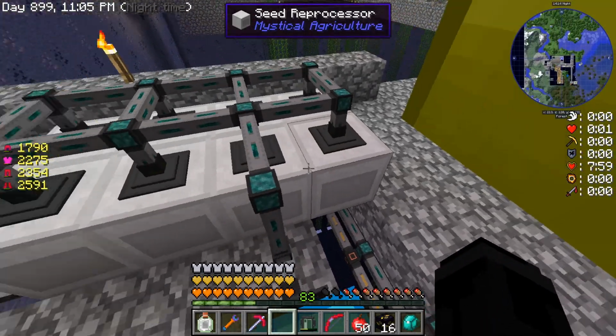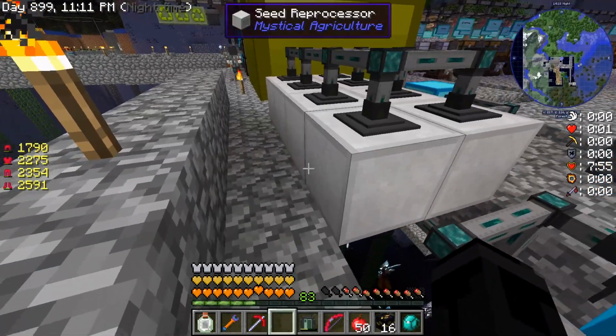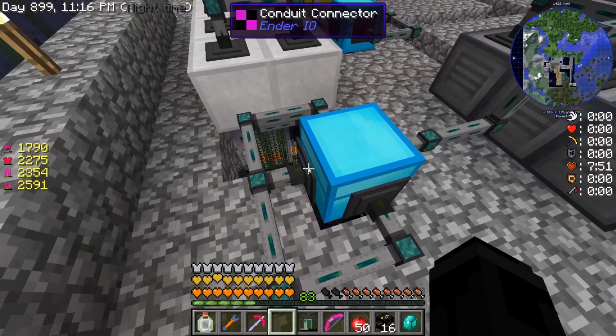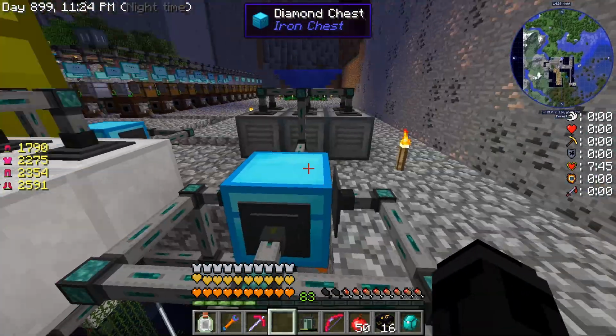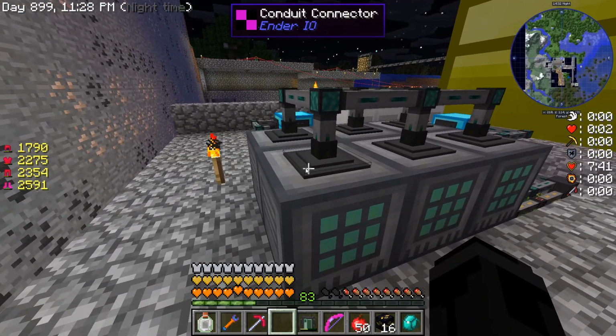They come in there, and then this extraction is the seed reprocessor. And what that does, it squeezes all these seeds again and gives you a couple of essence for each of them. And then from there, I just set them up to feed into this, which is whitelisted for all the essence. So the essence from there can get into this one as well, along with these. All the essence goes in there, and then this is the crafter, which I did again, once again.